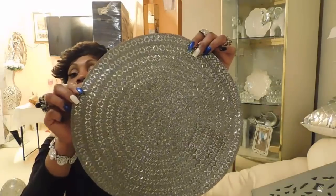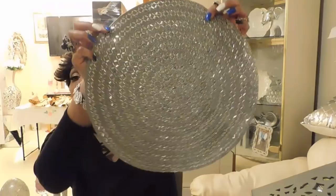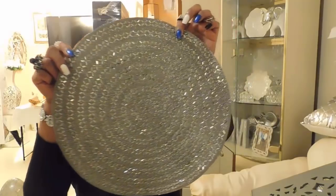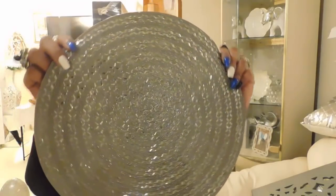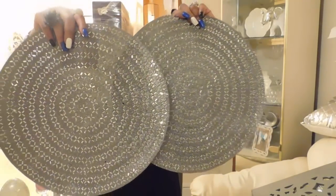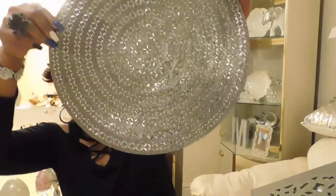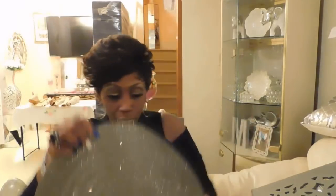Now these I think I hauled before but I'm not sure. I saw these today — they only had two so I got both of them. I know I have the square one so maybe I'm mixing it up, but this is just a round blinged-out placemat and this one was $12.99. I only picked up the two that were there and the detail in this is really, really nice.